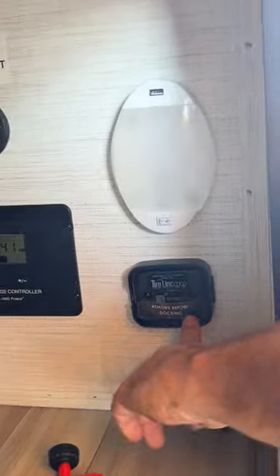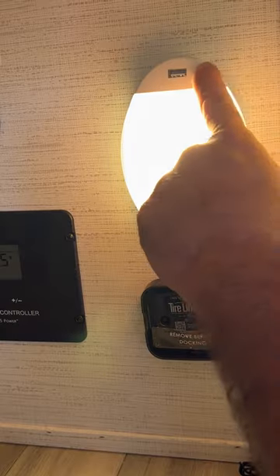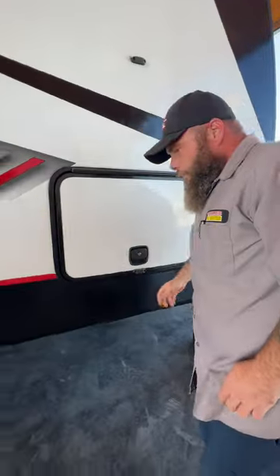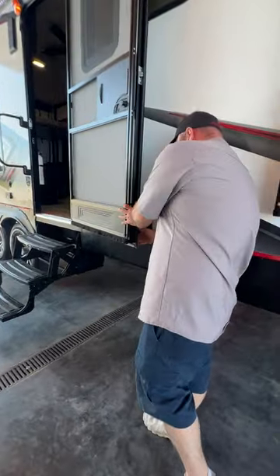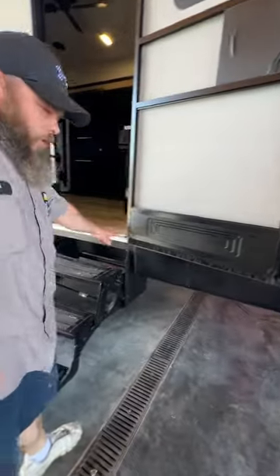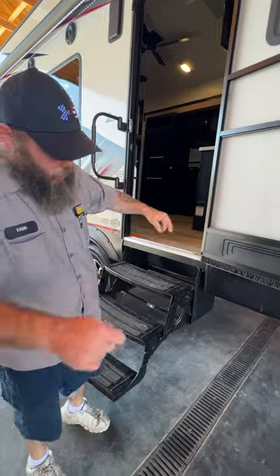This here is for an aftermarket tire monitoring system. They also give you a light here so you can see, and it does have a USB hookup on it as well. Your door here basically has a lock to hold it in place — they also have it set up so that most of these door frames are built the same, with built-in items here if you wanted to put a hydraulic strut on it.